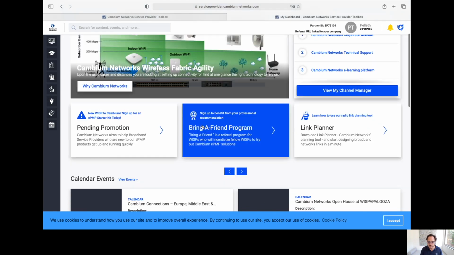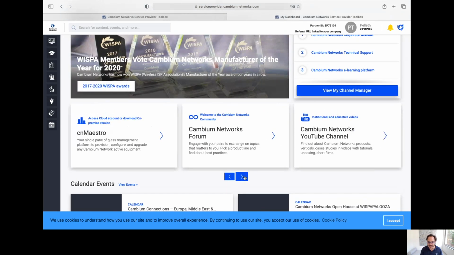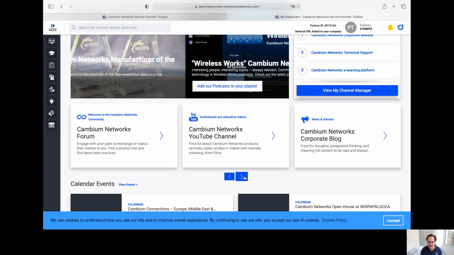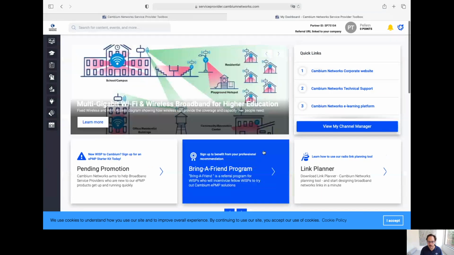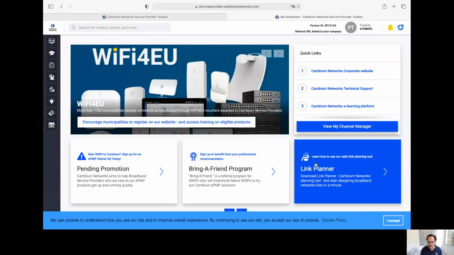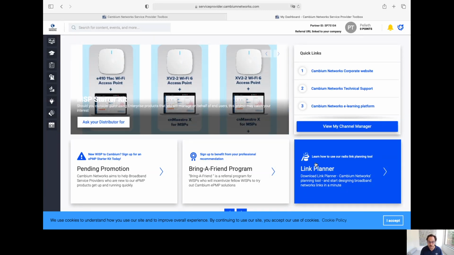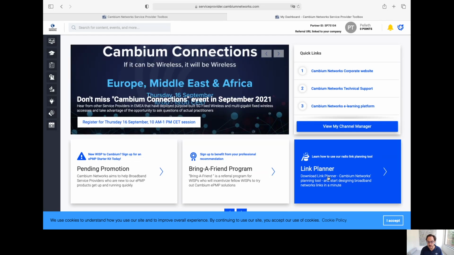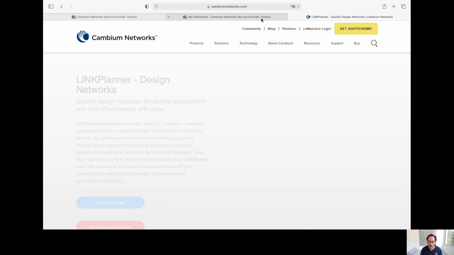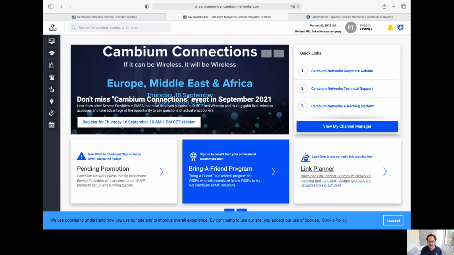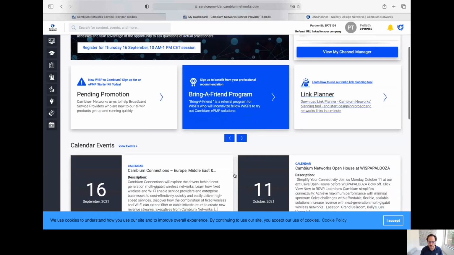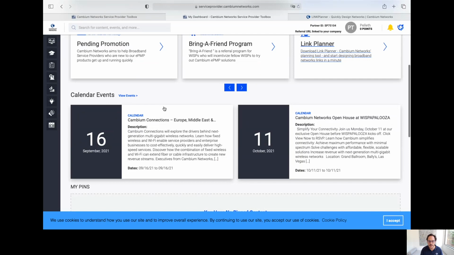However, you already have the opportunity to scroll down the screen and see some boxes, some more boxes, and some quick links. All of those are actionable boxes where you just click and open a new page in your browser. If I click right here on link planner, for example, that will automatically open another page in the browser, and I can go back. The same goes for every single item you see around here. Scroll down more, and you will see the calendar events.